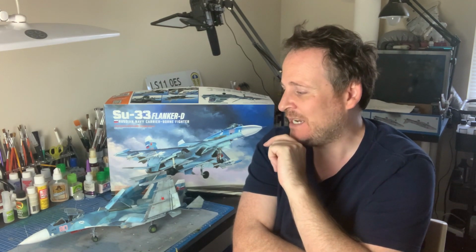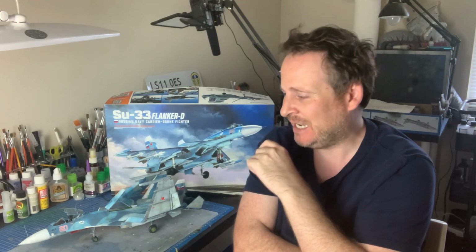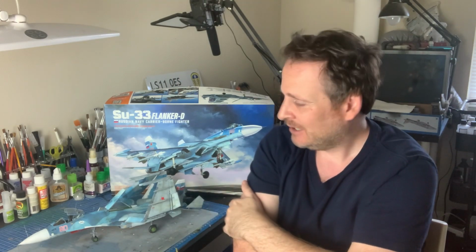Most parts in the kit are probably excessive over-engineering for sure, but it's the way it's designed and the way it goes together. The main fuselage didn't go together well at all. Huge gaps in the tail back here needed major filling. Again, some of this is probably my own doing, but it just wasn't a straightforward build at all.